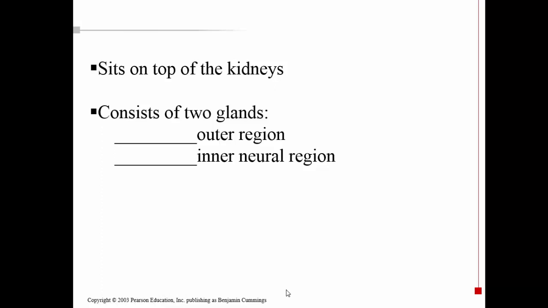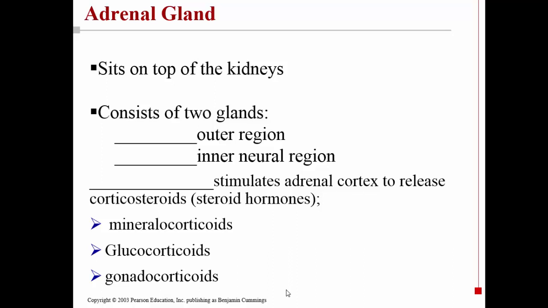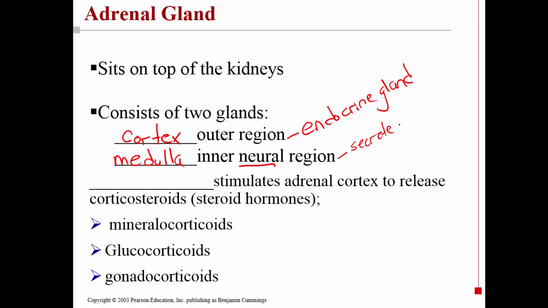Before we move on to the kidney, it's worth looking at the adrenal glands, which sit on top of the kidney. The adrenal glands actually consist of two glands. The outer region is called the cortex — the outer region of all organs is called the cortex — and this is the part that is the endocrine gland. The inner region is called the medulla, and this is actually not an endocrine gland; it is made of nervous tissue — modified sympathetic neurons — and these secrete catecholamines called epinephrine and norepinephrine, generally in response to the fight-or-flight mechanism.